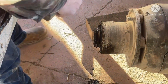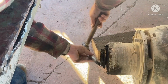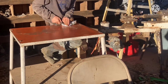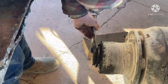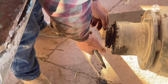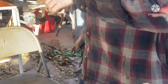Coming in it. Slowly. Very slowly. Like all my plans, it's coming very slowly. Almost off. Almost there. Oh yeah, remember that fire I put on it? No. That made it hot. There we go. Alright. Okay.